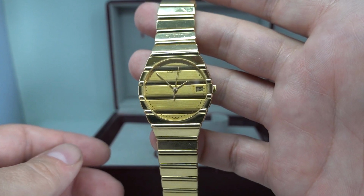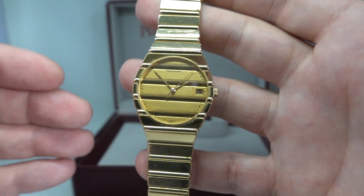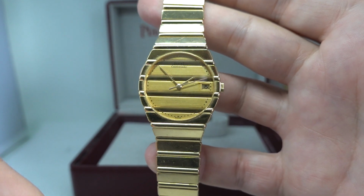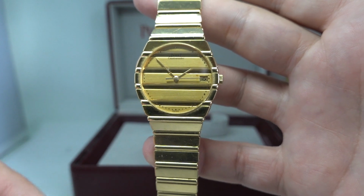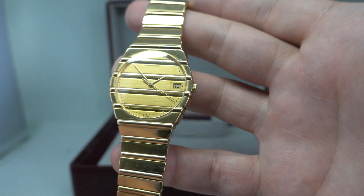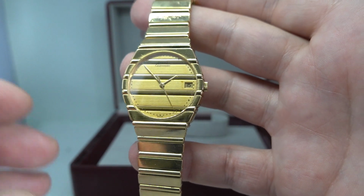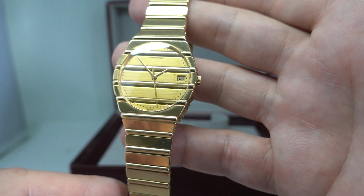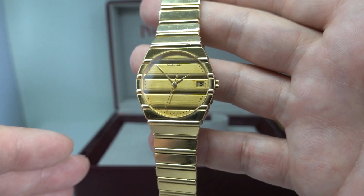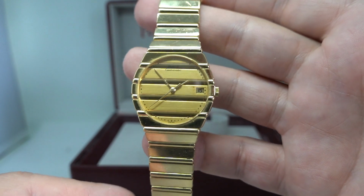I'm going to put it into some sort of modern context, how elite this was. If you had this on your wrist, you were not only very wealthy, but you were a person of style, and this immediately stood out. You were talking people like Sammy Davis Jr., Andy Warhol, Roger Moore, all had these, plus a load more, Brooke Shields, Ursula Andress. It was the watch to have if you wanted to make a statement, and it is a statement watch. You're not going to wear this down Spoons on curry night or for an England match. It's called Polo because that's the crowd you went around with, going to see the Polo.